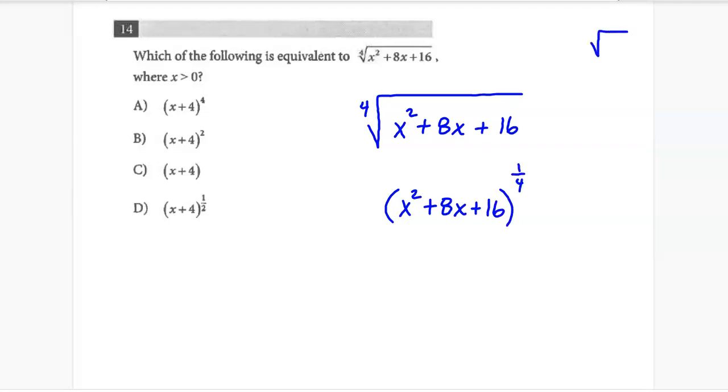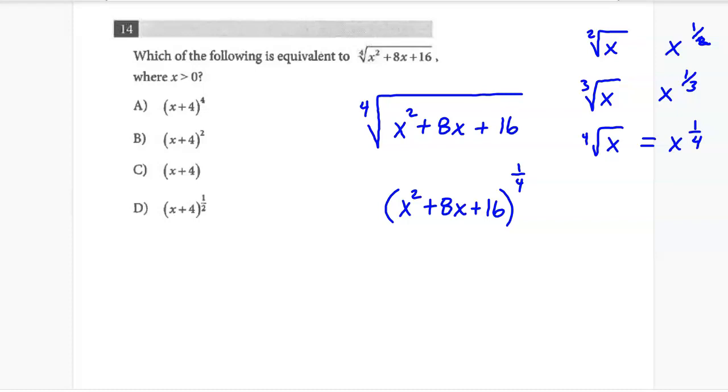A square root is the same as a power of 1/2. So the square root of x is the same thing as x to the 1/2. The third root of x is x to the 1/3. Put a 2 there for the square root. The fourth root of x is x to the 1/4, and so on and so forth. Normally we don't put a 2 there, but it's understood. So just know that the root number is the bottom of the fraction.